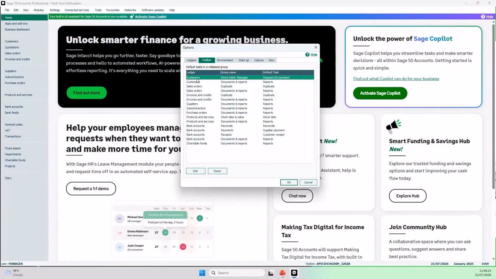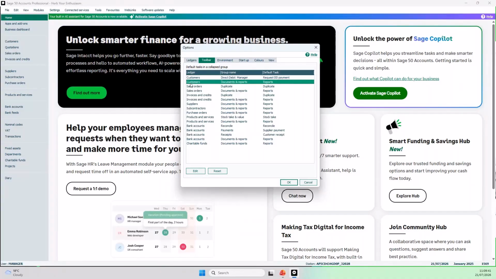That over from there. And if I go to toolbars this time, we've got all of the options. So obviously this is the ledger that it's in. There's two in customers that we're bunching them together. We've got the direct debit mandate one. We've got the reports on there. You've also got your sales orders, invoice and credits, etc. So these are all the other areas that you can change it on to.